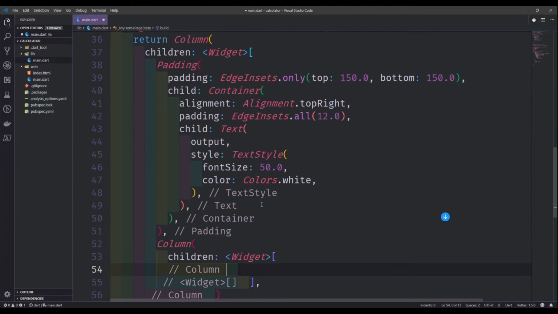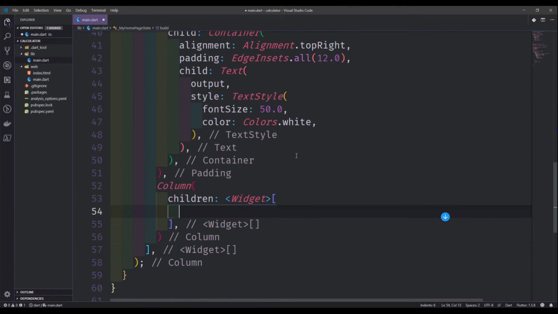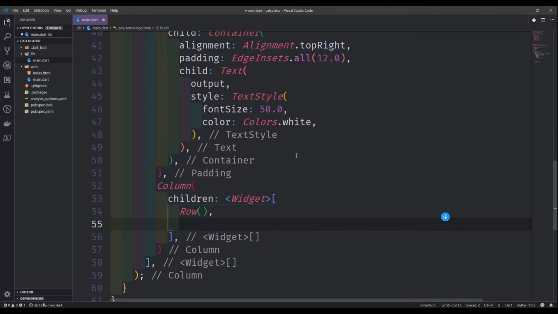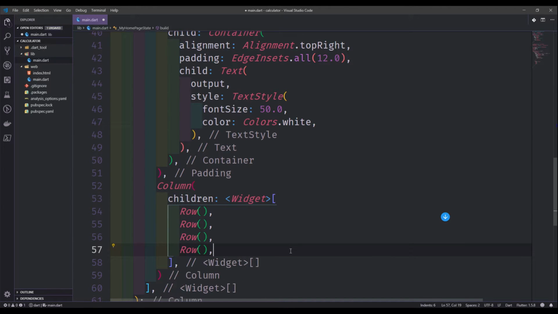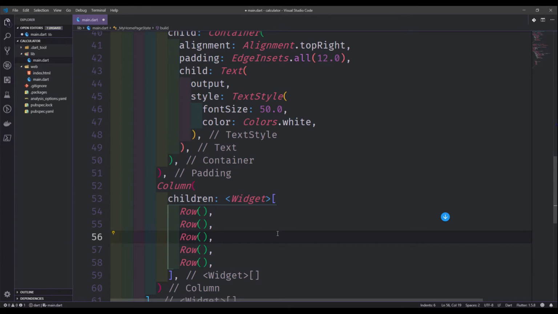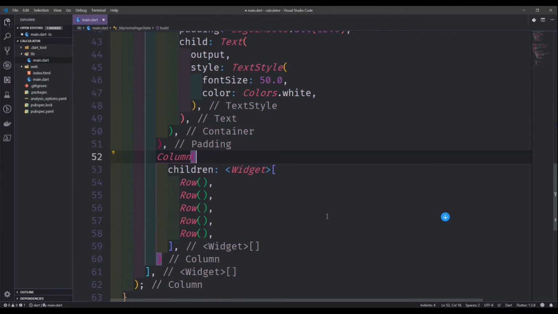And then this column will just have all the buttons in it, which will be a bunch of rows. So have a row like that, row like that. I guess we'll have like 4 or 5 rows, probably 5. And these will be our rows of buttons. We do want to generate the buttons with a function that we can create. So let's leave all this as it is now, just keep it as empty rows. And I guess we can go ahead and build this, see what it looks like.